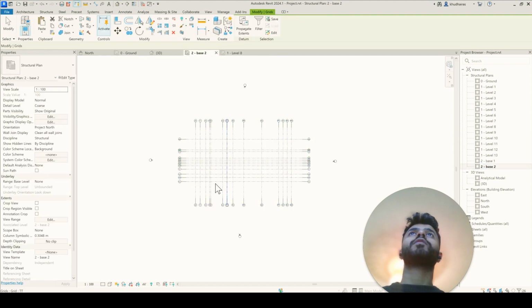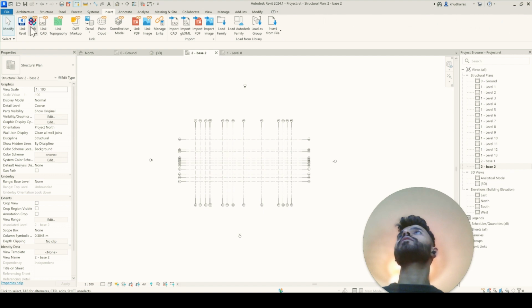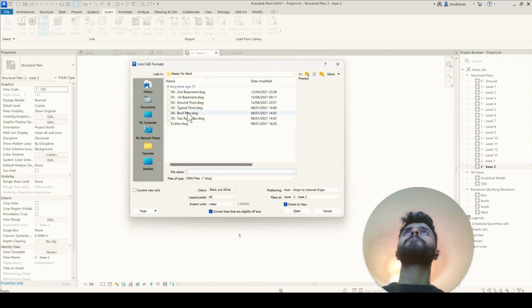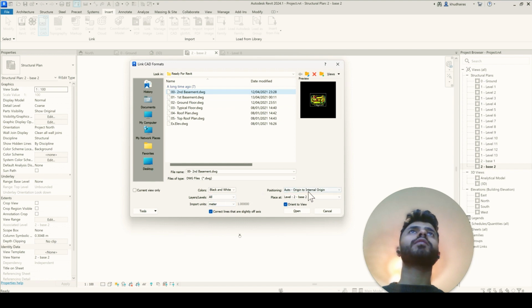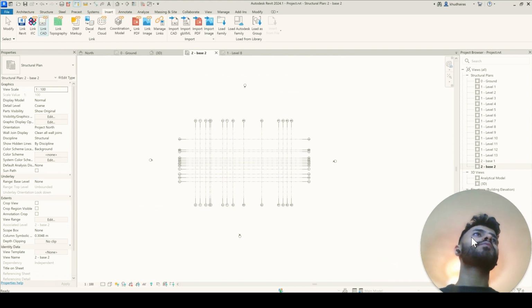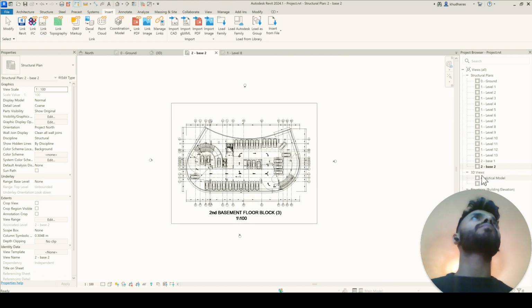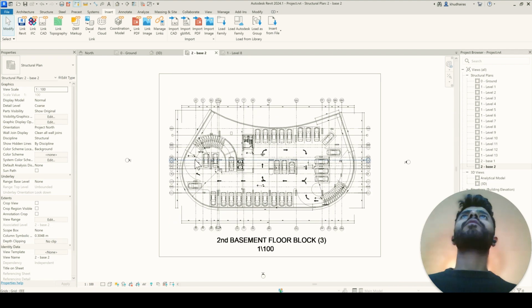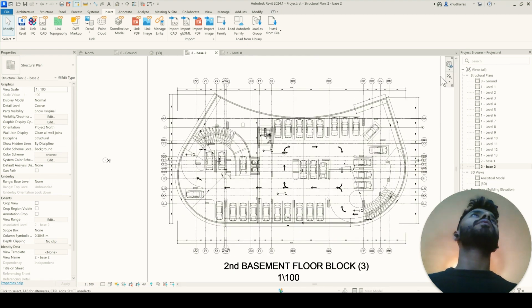So what I'll do is go insert, because that's different, and link add. Then on link add, we'll have the ground floor, basement 1, basement 2, okay, origin to internal, okay. And as we see now, we have this layer. So I'll press on the card and try to remove some layers.